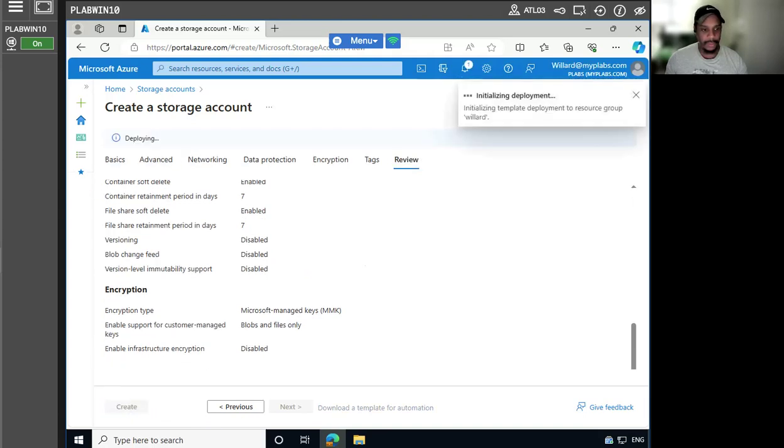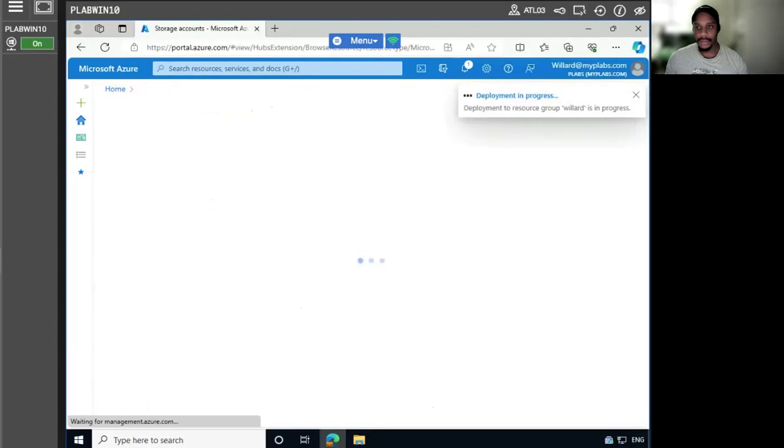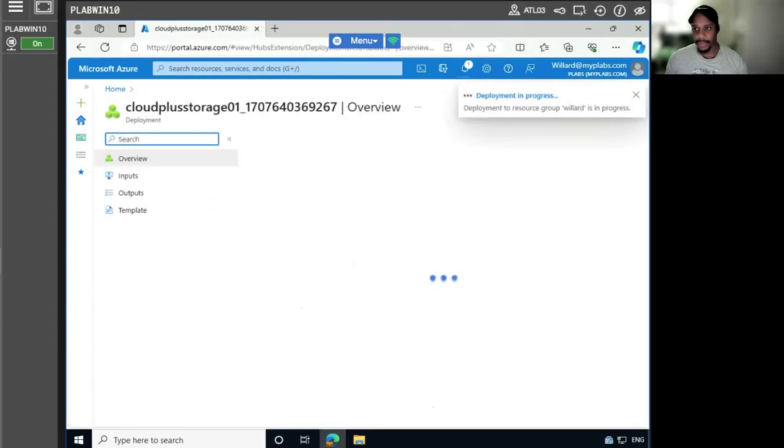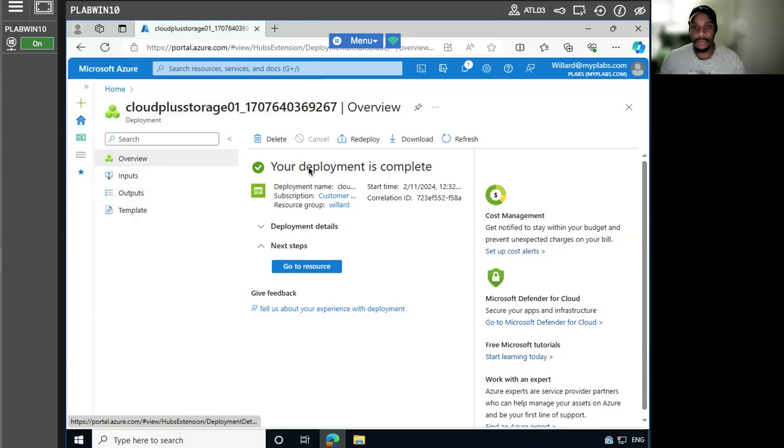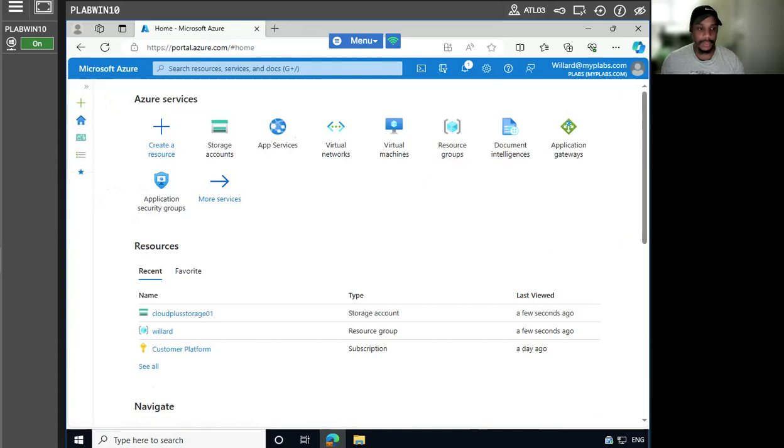Create, and the deployment should be fairly quick, so we can move forward at that point with container. So now we're complete, right? So we can actually just exit this out. So now I can create the block container.